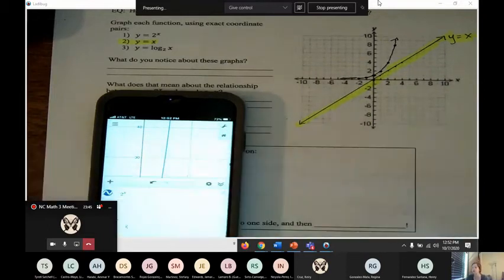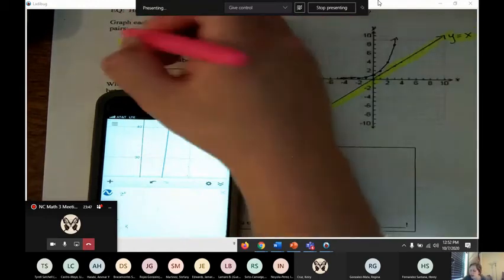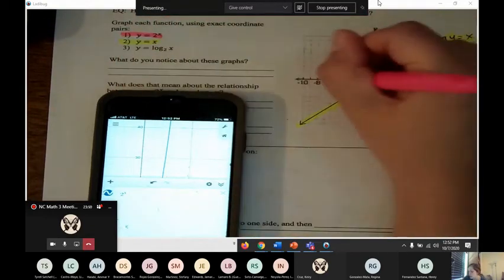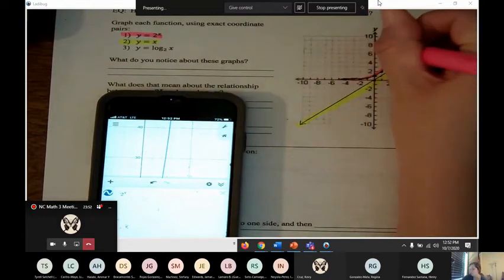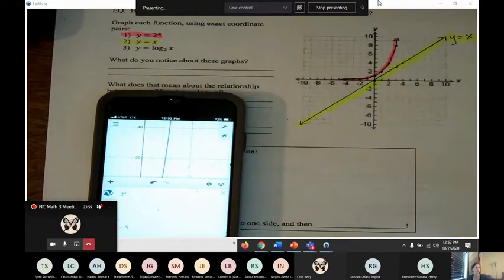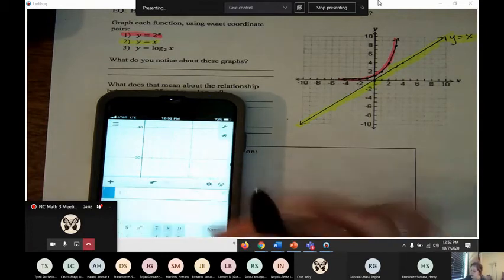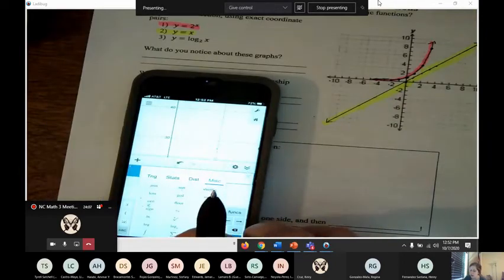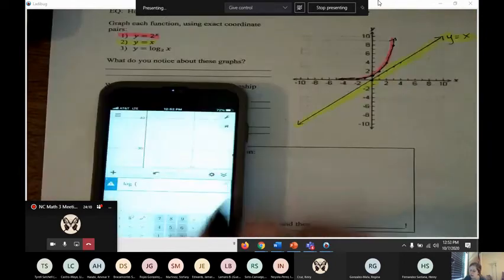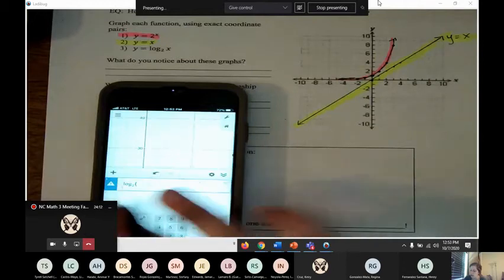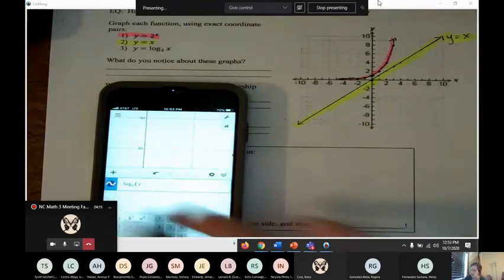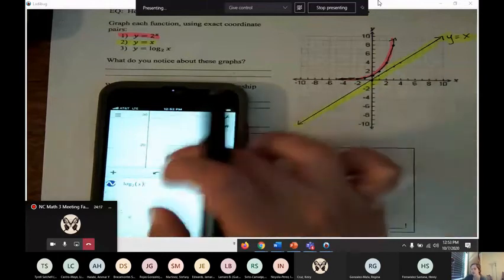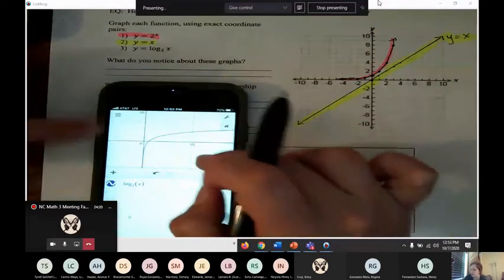I'm going to highlight it so you guys know which function that one was. So y equals 2^x is this function right here. And then y equals log base 2 of x. So to type that one into Desmos, you go to functions. We want the log with the little a at the bottom down here because that lets us pick our base. We want our base to be 2, and we want x inside the function. I want to close my parentheses. So now, if I go back down and look, here's my function.